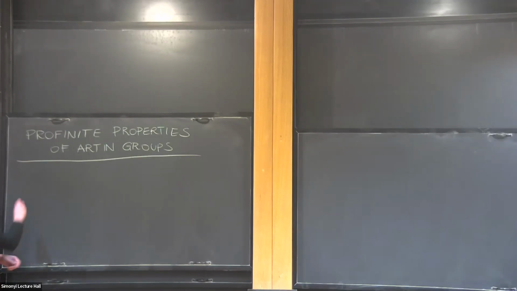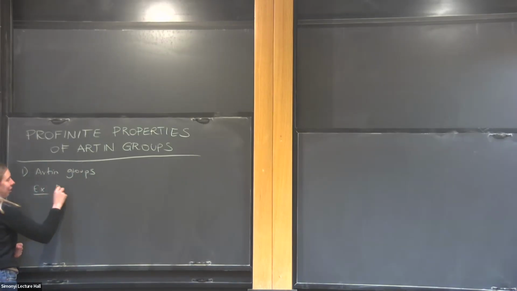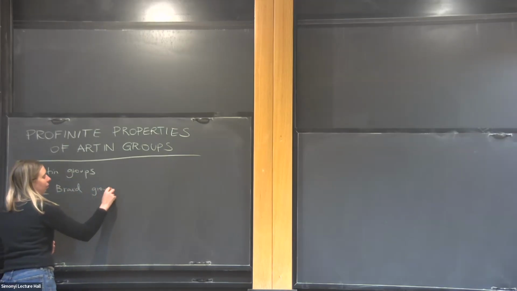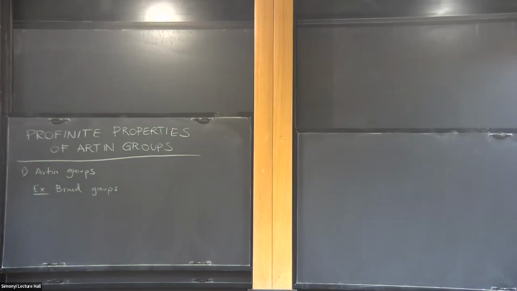I'm going to start talking about Artin groups. They are a family of groups generalizing braid groups, so that's kind of a motivating example. I'm not going to draw a picture. I should have done it and drawn it on the hidden board. But I think probably most people are familiar with braid groups. We usually think about them in terms of those diagrams of braids.